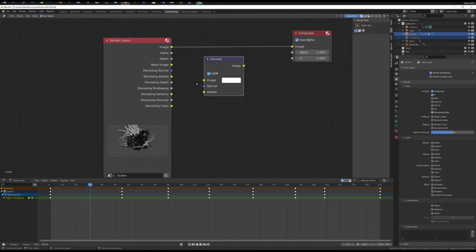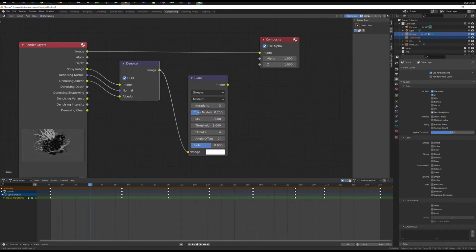And what you do is take the denoising, take the noisy image, put it here, the normal here, albedo here, take the image. You can add glare. I'm going to take the image from here, put it down here, and our output goes like this.